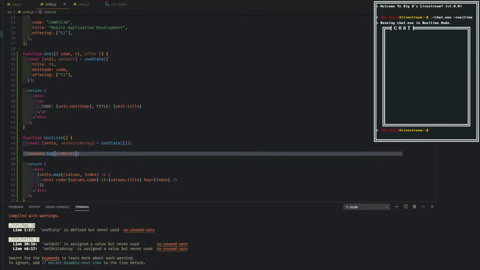State, set all action. So set all action equals use state of an empty array, right? Then we set all action.concat.